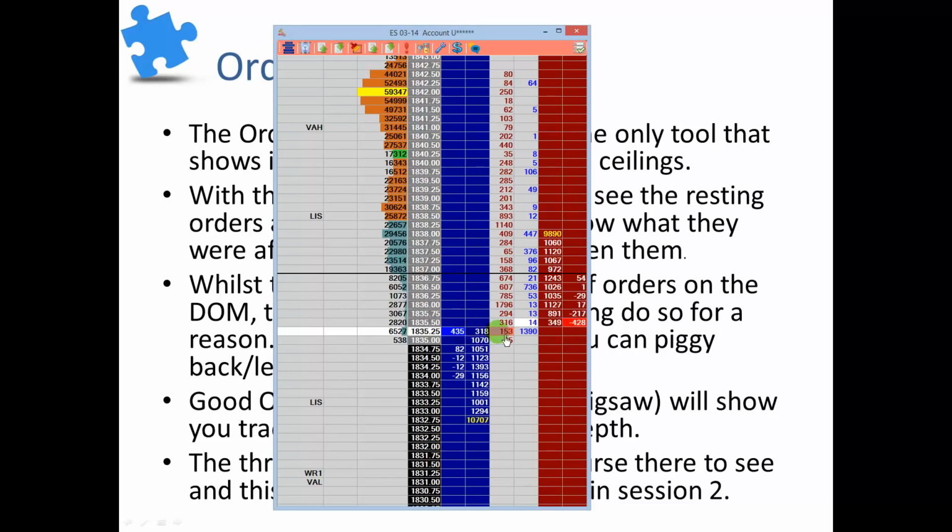Now, buyers fading, you're often going to get to a point where just a few contracts hit, and you're probably going to revisit that point several times. So the things you're going to see on here: we get to a price, nobody trades, and then it moves up. It comes back to the price, nobody trades, and then it moves up. But there's a pause. It doesn't start moving away straight away.